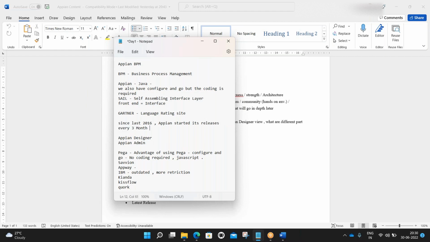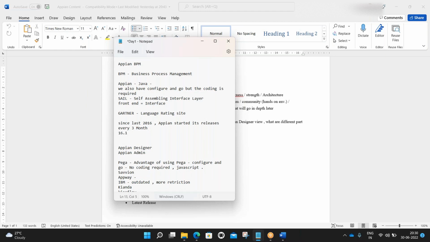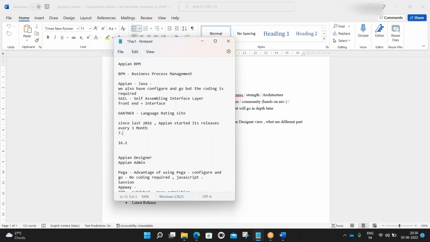When it's 16, they started with 16.1. Before 16.1 there was 7.11, with no version in between. Starting from 16.1, every quarter they have a release, up to 16.4. And the same thing they followed for 17, 18, 19, 20.